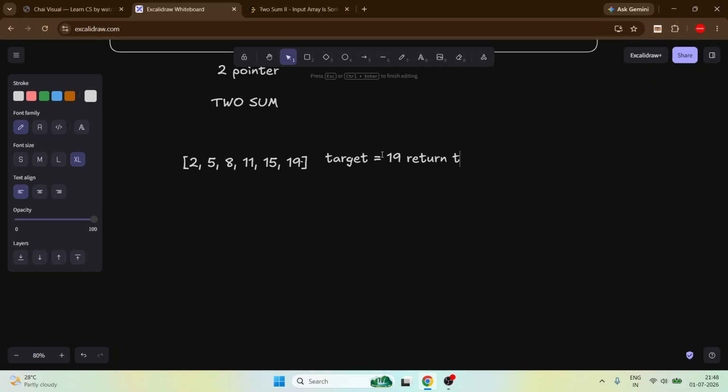Return two indices where array of i plus array of j equals target. This is the question.